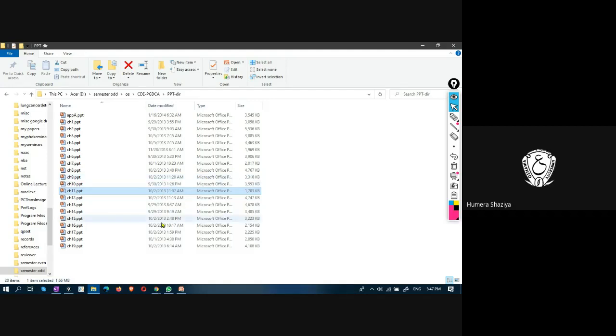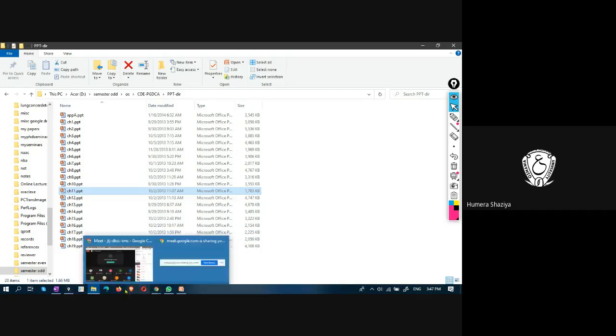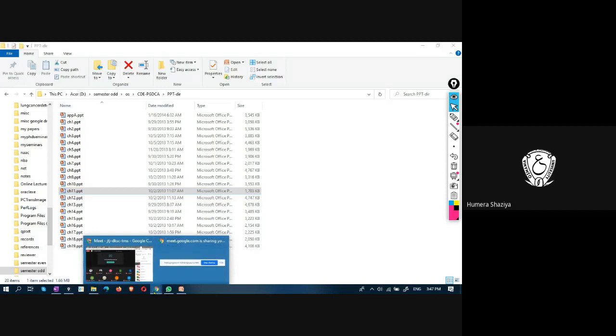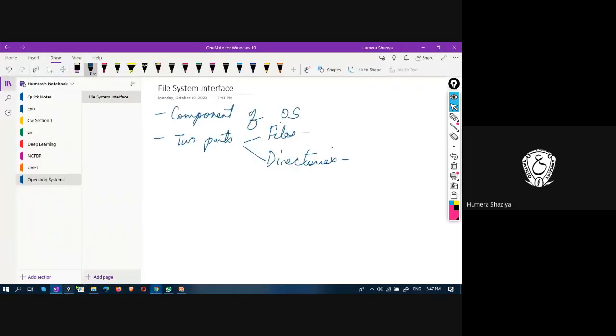Another aspect which is important is the partition. Partition is another aspect of the file system.